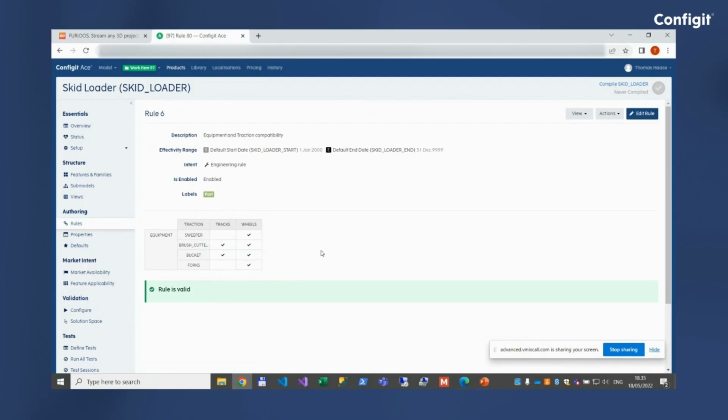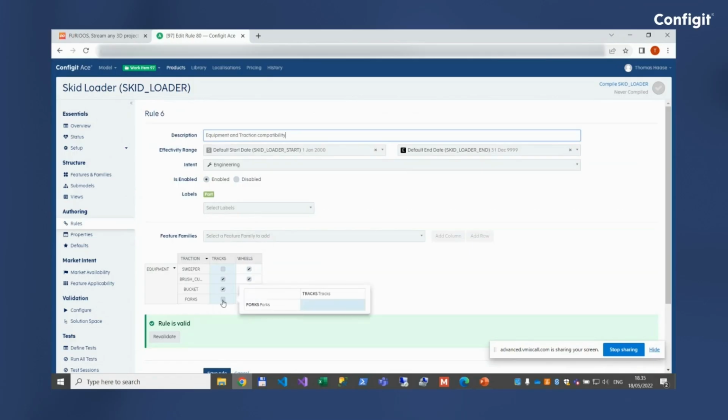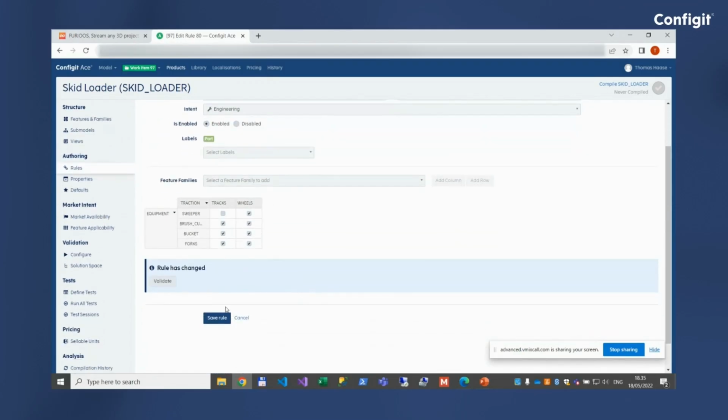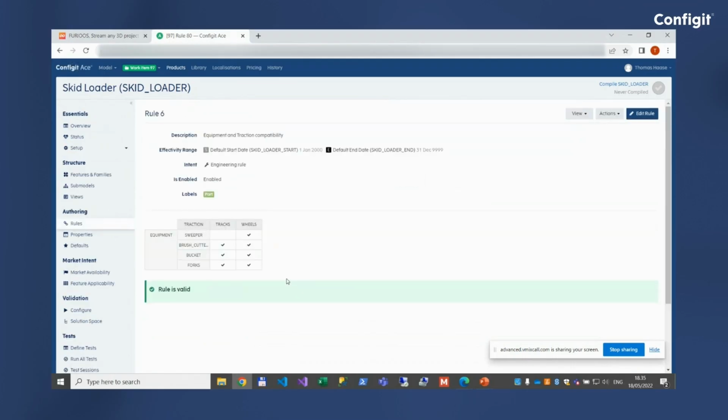So I think I will just go ahead and I will change it and edit the rule, and I will say I know a way to support that. So we will make it available for the customers to buy that combination. So now I say save the rule, and again I only have 5 minutes left, so I now have to work quickly. There are many things we can talk about in here. I could also go in and test the model in here, but let's skip all that and just go directly and make it available for the customer.